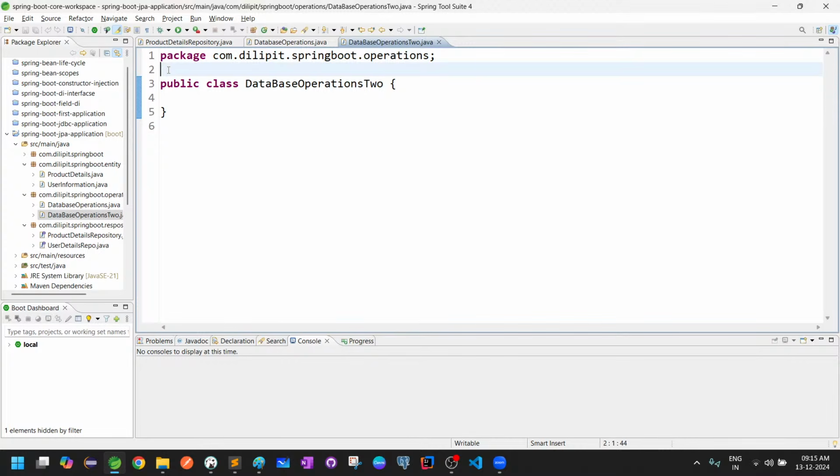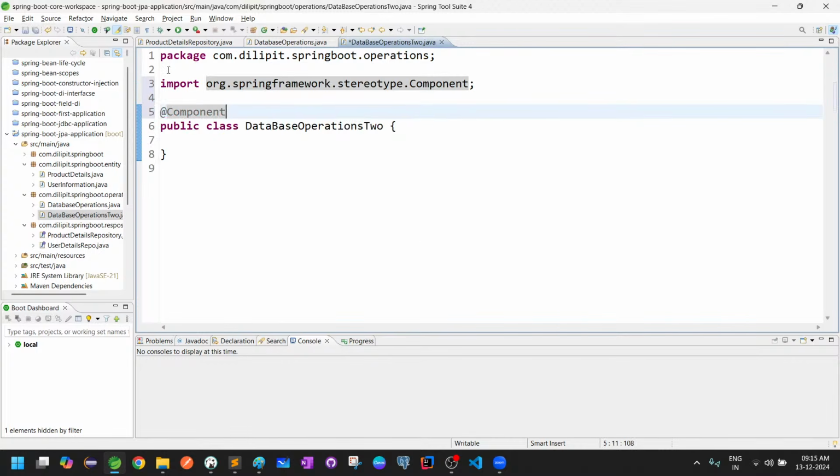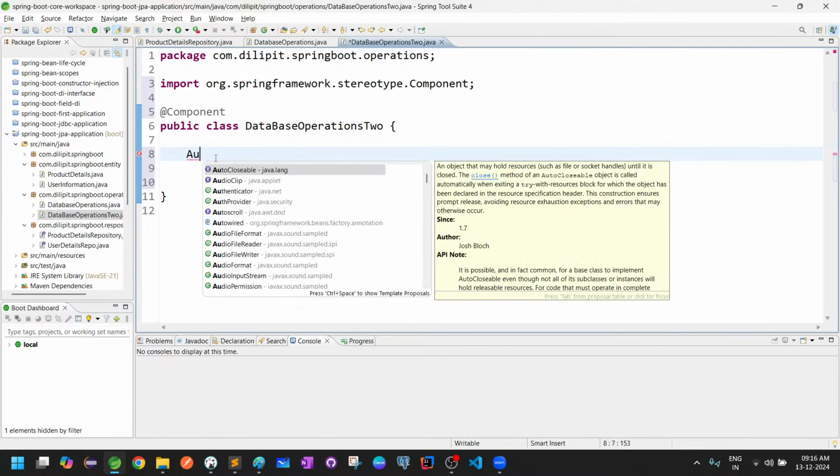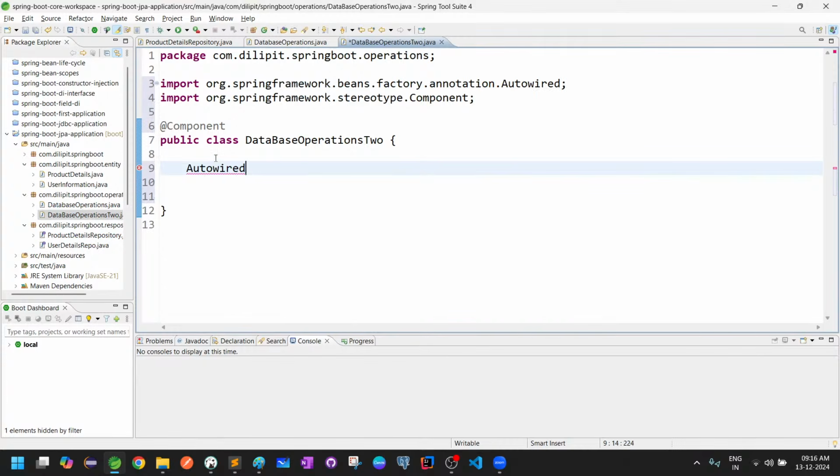So you have to make this class also a component class. Why 100% component? Otherwise dependency injection will not happen. Why do you need dependency injection? Because you need a repository of so and so table.